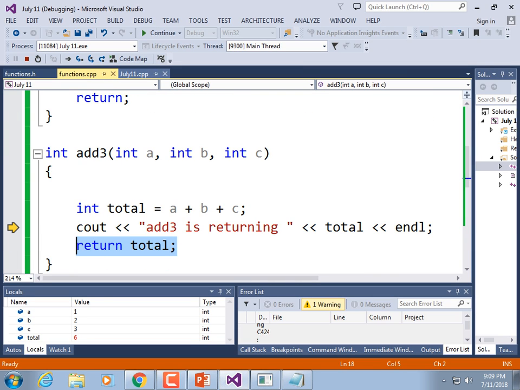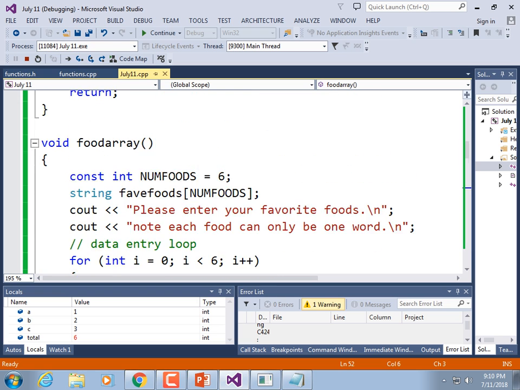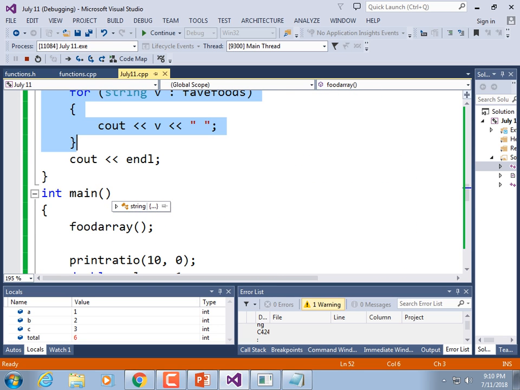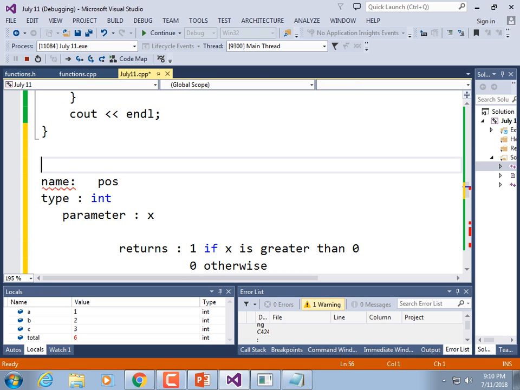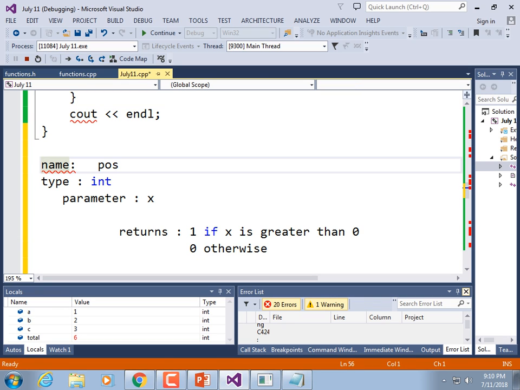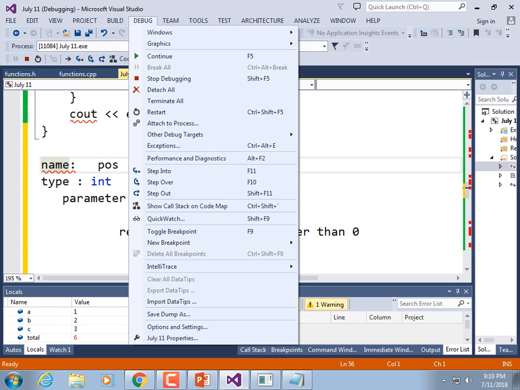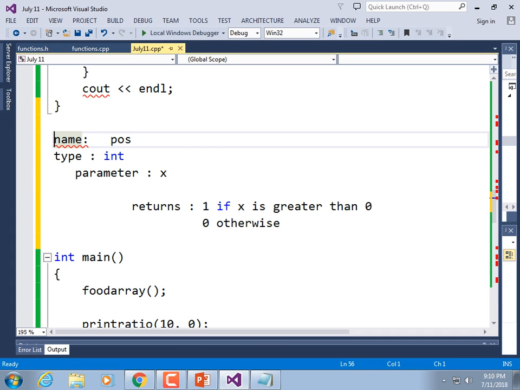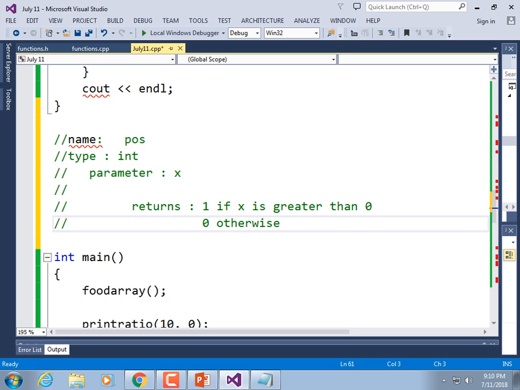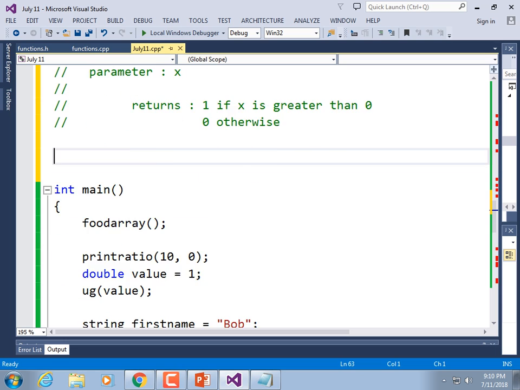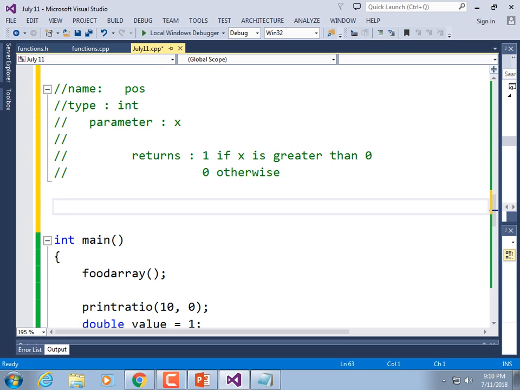So, as always, I just wind up sticking more and more stuff above main. Where's main? This is the function that I want to write. I'm going to denote it. Are we still debugging? Stop debugging. Comment out all of this stuff. So let's write the pos function. What is its return type? It's blatantly obvious there. It's got a return type of int.